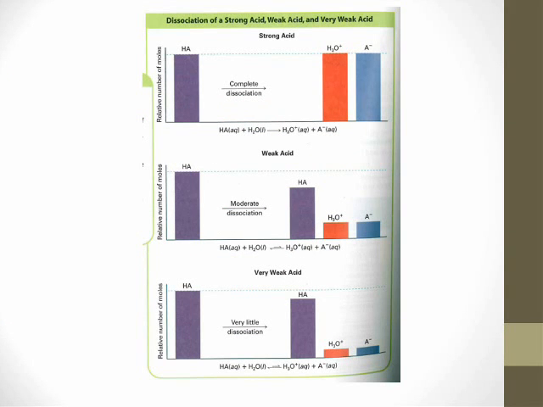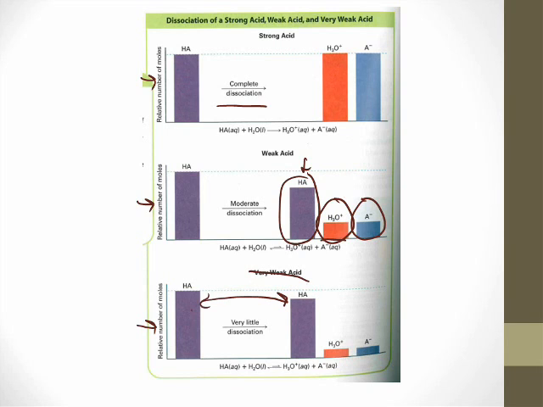If we look at this chart, we have the number of moles on this axis, and they're all the same for each of these graphs. But with a strong acid, we have complete dissociation. We have complete breakdown of the acid, the donation of the acid, so we have hydronium ion here. Whereas with a weak acid, we don't have as much hydronium ion. And look, there's absolutely no acid left here. None. Whereas with the weak acid, there is some acid left, and we get some partial dissociation into hydronium ion and A minus. Now, with a very weak acid, we still have a lot of the original acid. You just get very little dissociation. Not much at all. So again, we want a lot of breakdown to get a strong acid.